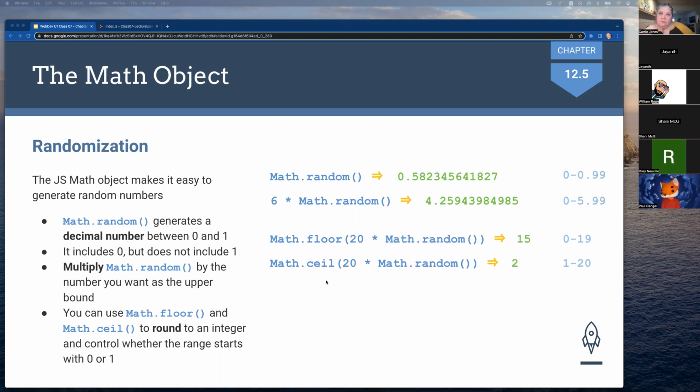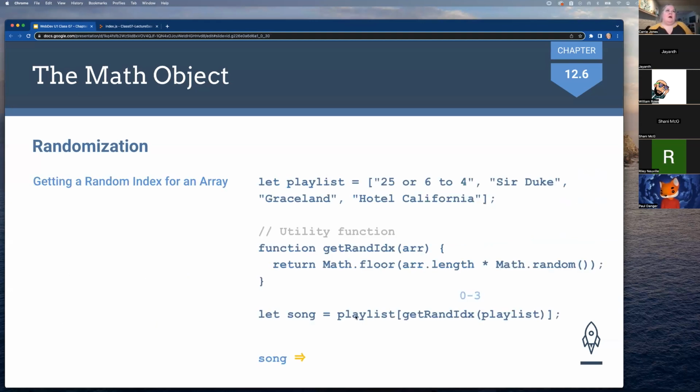But what if you wanted 0 to 6? Wouldn't round make it more between 0 and 6? Because round will do whatever it's closest to, right? Right. Yeah, you could. There might be practical applications for that, but generally speaking, if you give it 20, you're not looking for 21 possible numbers. You only want 20, usually, just practically speaking. But yeah, if you used round, you could potentially have 0 to 20, which would be 21 numbers.